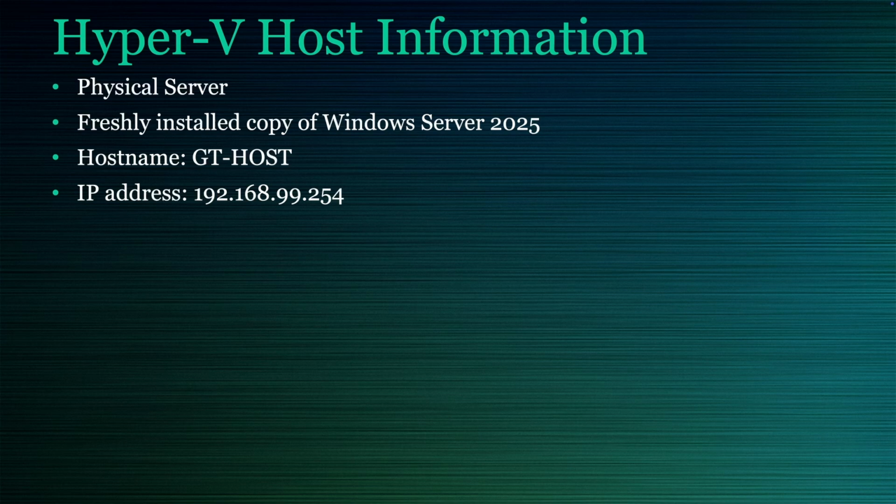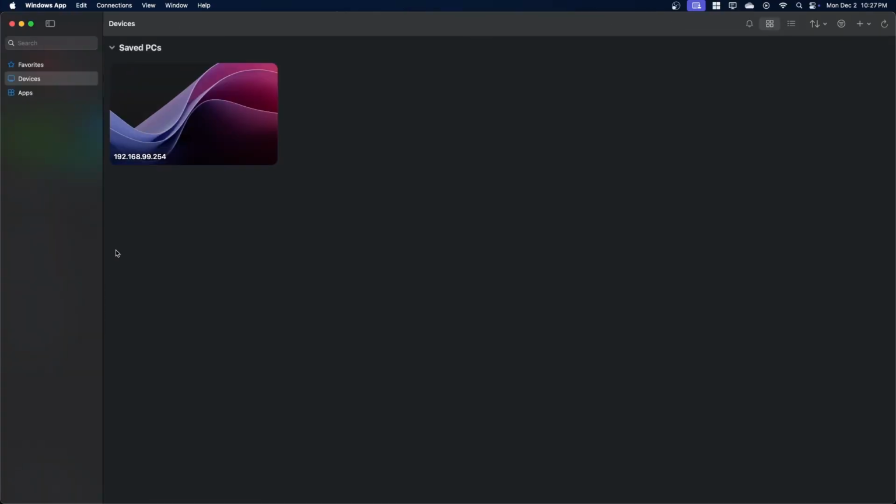If you're running a version of Windows 10 or Windows 11 that's Pro or later, you can actually just install the Hyper-V role and you can run the VMs on your physical device. But the only gotcha with that is your CPU does have to support virtualization, and I recommend that you have at least 32 gigs of RAM if you want to follow everything that I'm doing. But let's get right into our server here.